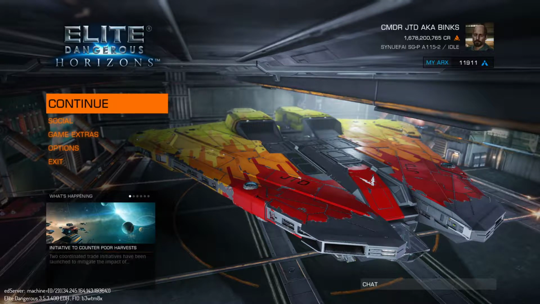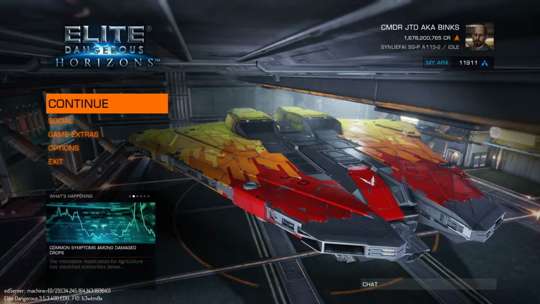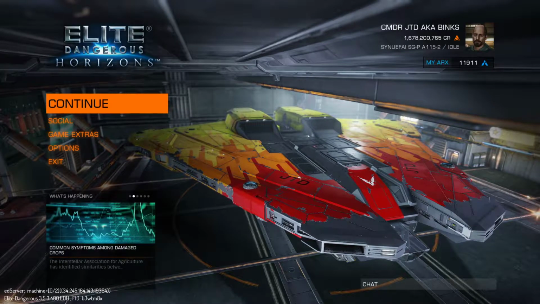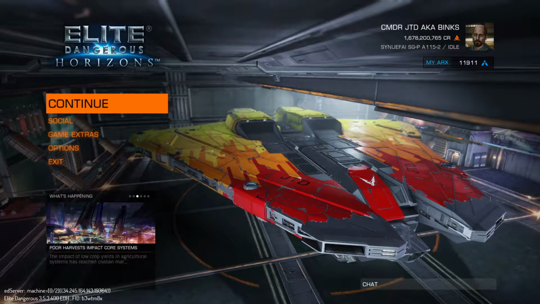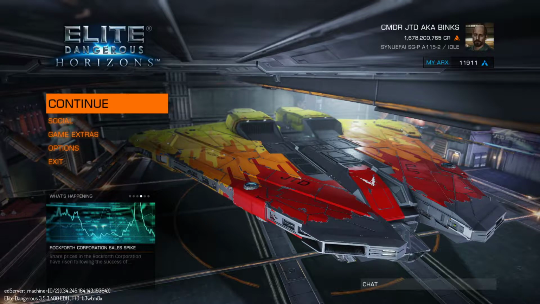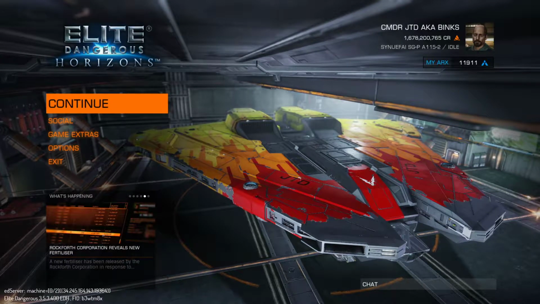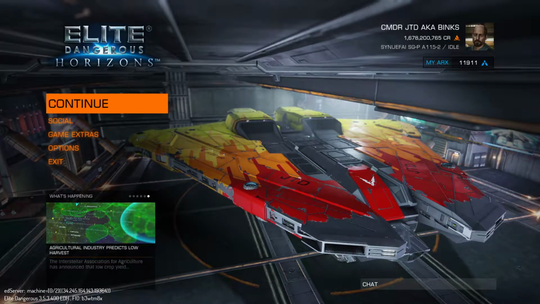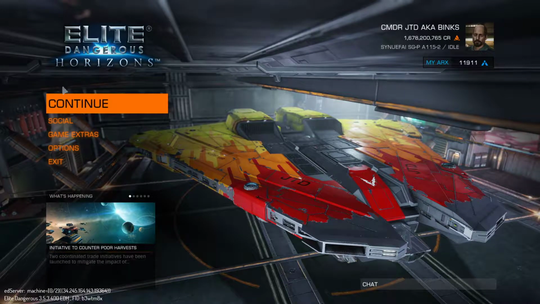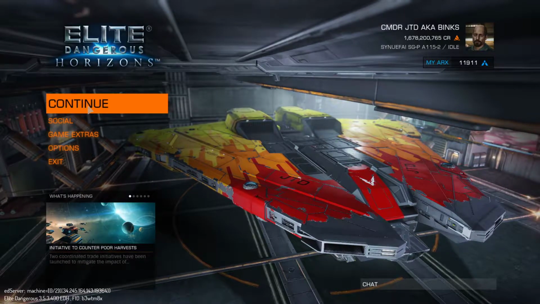Alright, so I'm using a Tobii eye tracker, but I decided to use it only in SRV, so when I'm flying my ship the eye tracker will be turned off. The music that you can hear in the background is music from Miguel Johnson. I hope you like it, because I do. And I also am using some of HCS voicepacks.